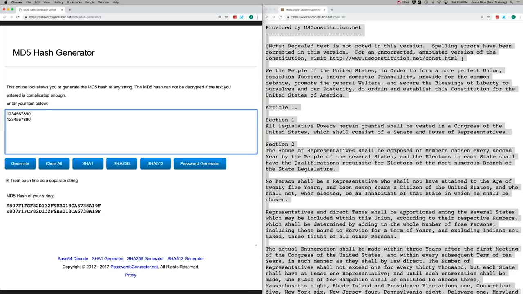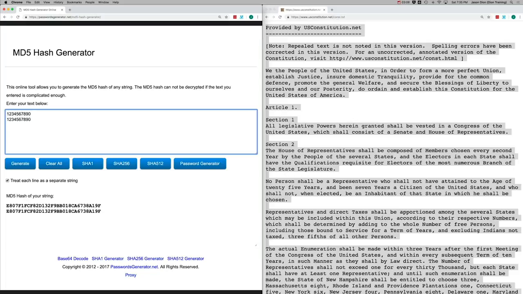Now, are there any cases where two different things will give you the same hash? Yes, this is called a collision. They do occur. Because an MD5 only uses 128 bits to represent that hash value, that is going to give us a limited number of choices. But there are an unlimited number of inputs. So when you have two that give you the same hash value, that is called a collision, and that is a bad thing.